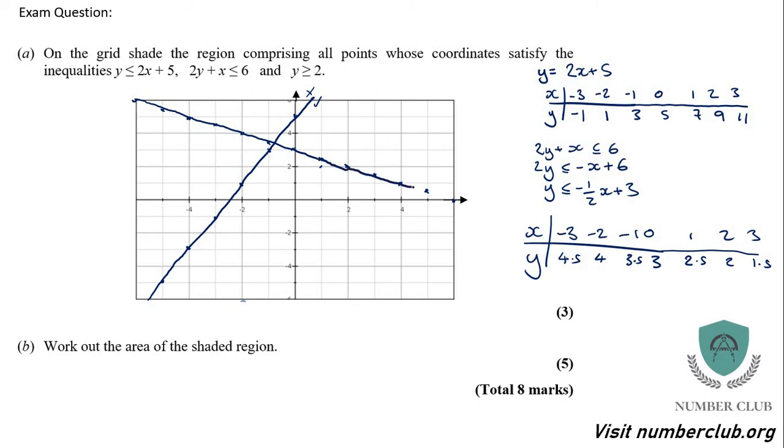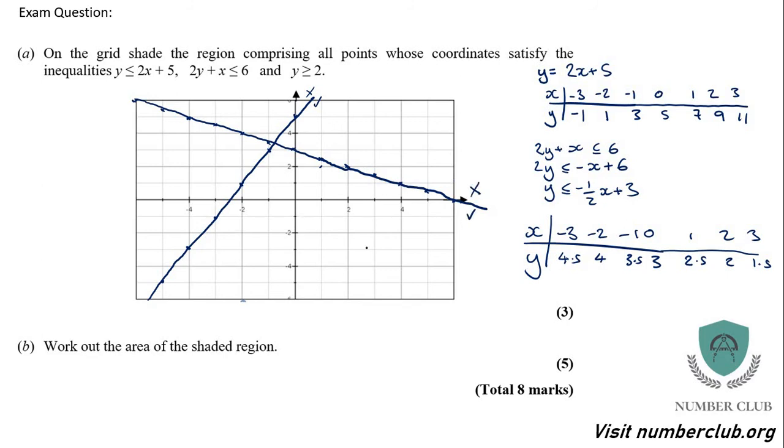Oops, could be better. There we go, like that. And we wanted the bits where y was less than or equal to. Don't worry about this sign over here, I don't think that's important. Look at this one, the one that you've actually chosen to deal with. Y is less than or equal to, so we want the bits that are underneath. So we want that side and not that side.